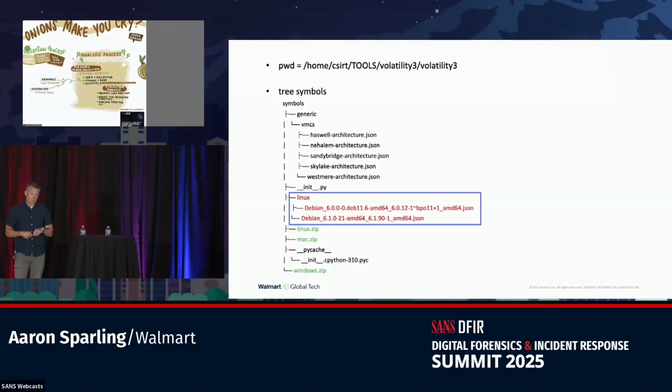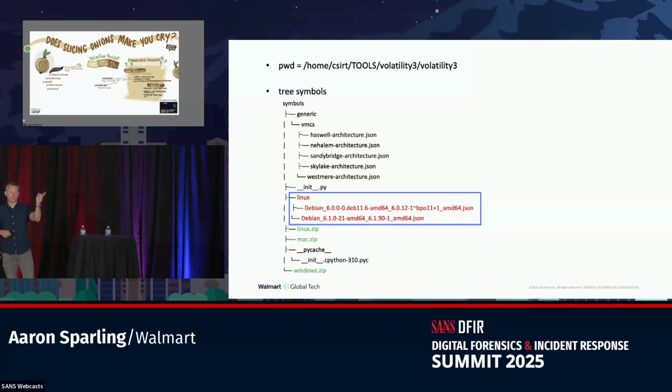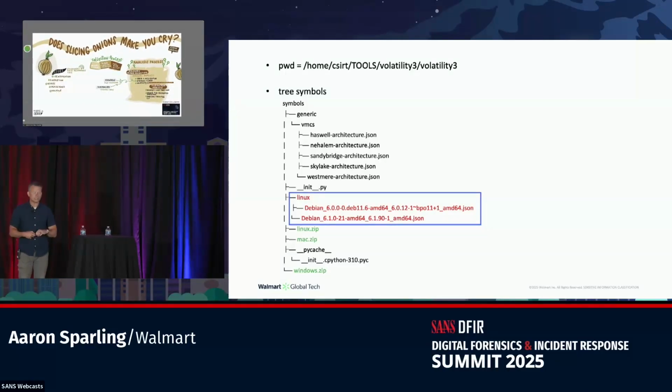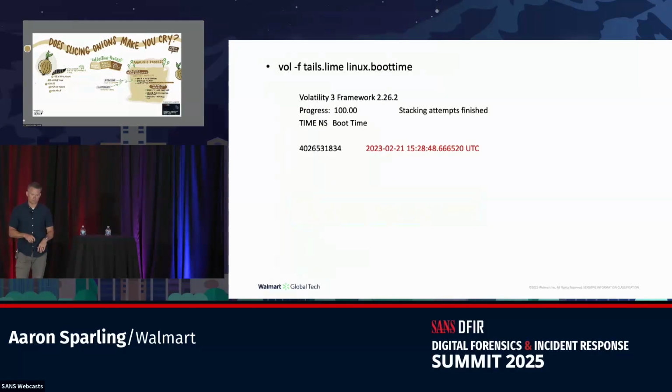Luckily for me, I started research in 2023, did a collection in 2023, then I did one in 2025 because I wanted to see how much it changed between the two Tails operating systems, and both builds are out there. And there's going to be a link at the end that'll show you where you can go on GitHub, find a bunch of these symbols, and pull them into your Volatility. You do have to create a Linux directory and then dump those into that Linux directory, because that's how the tool will read to pull those symbols. And that's all I'm doing there, is just showing where you'd put it.